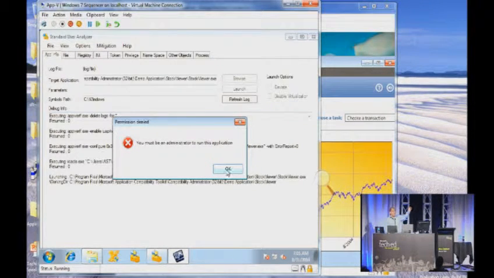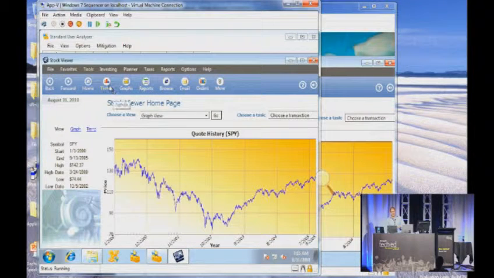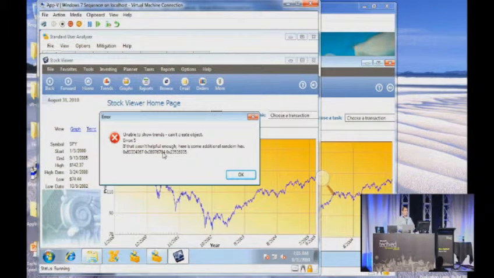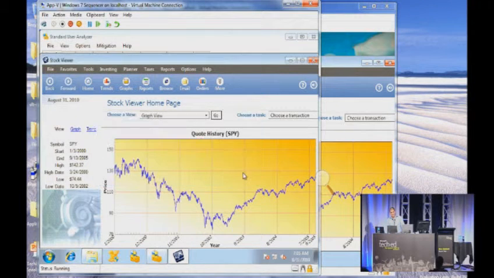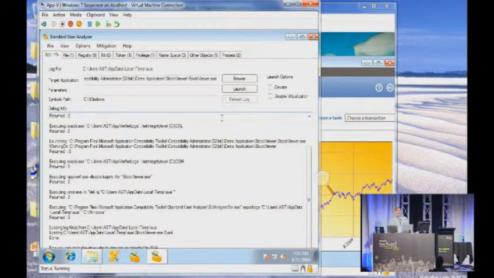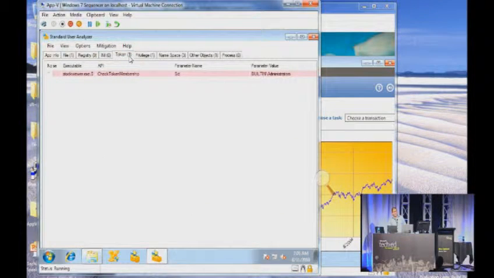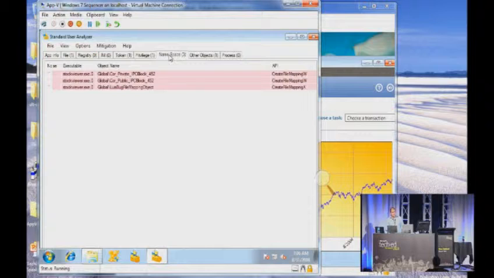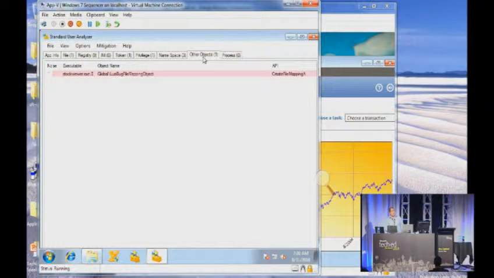So again, we get our annoying prompt. We then go into our trends. We get our other annoying trending tool with this random hex value. But once I've gone through and shown all the issues on the application, I can now close the application, and the analyzer will go through and show you issues that you potentially will have with that application on Windows 7. So we can start to see issues around the file system, tokenization. It's going to check to see if you're a member of the built-in administrators group, what privileges there may be issues with, any namespace calls that may be causing you problems, and other objects.